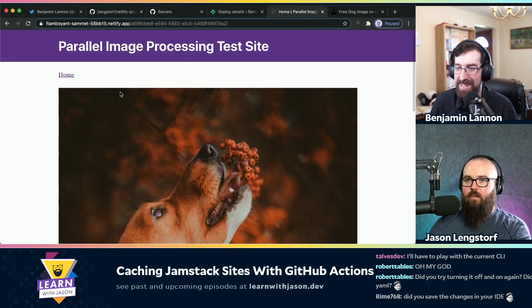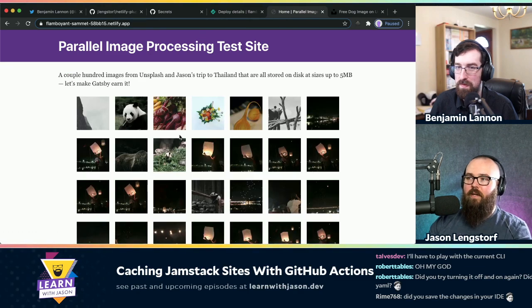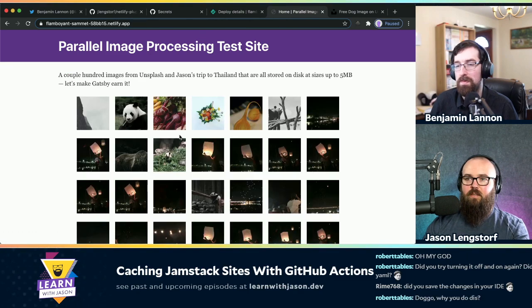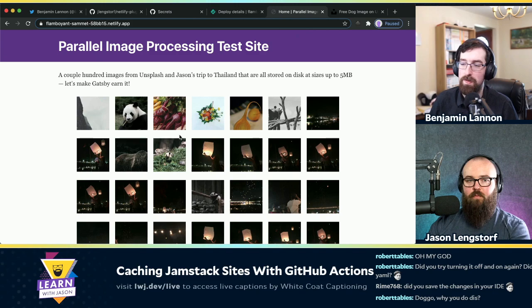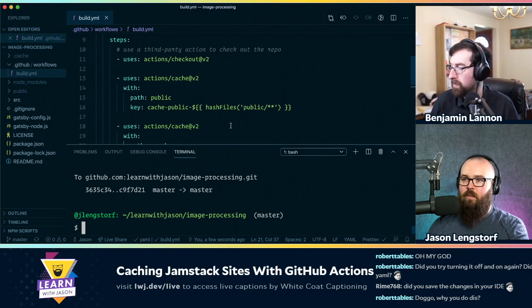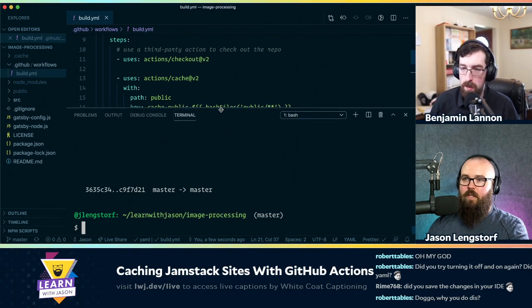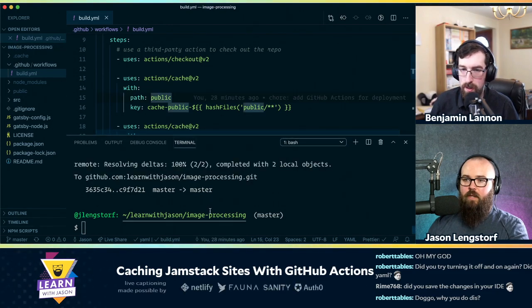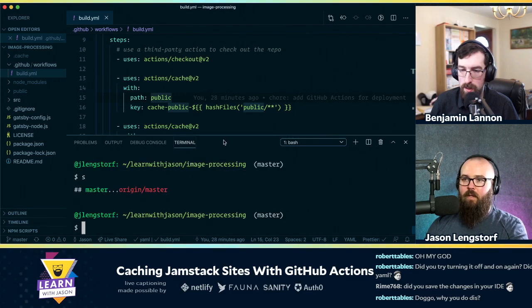Okay, so at the very least, the biggest part is working. The downside is that if this was a photo sharing site, when we get another 500 images down the line, we're still going to be processing those 500 images. So if we want to, did I save the chat? Yeah, everything's saved. We're up to date.